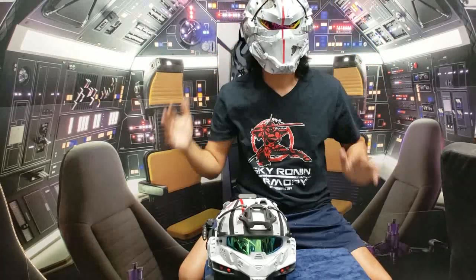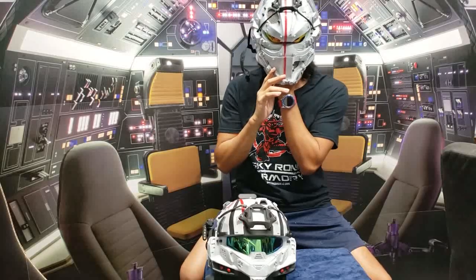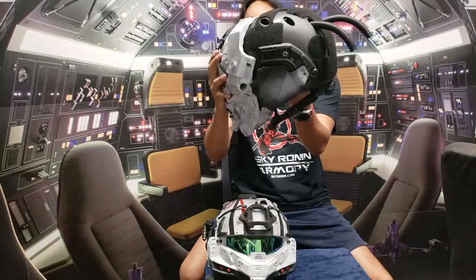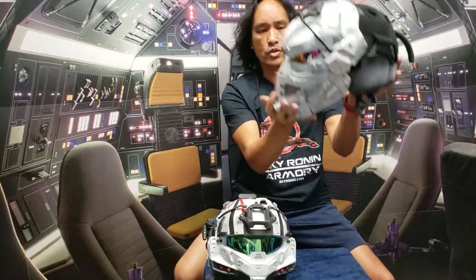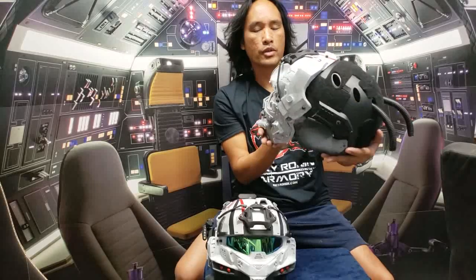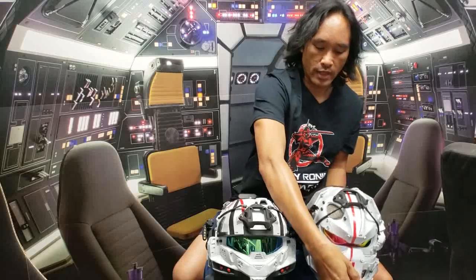The helmet should go right on. These helmets are super light, and there's enough room that we've placed in here so you can wear glasses. When storing, store them flat like this — do not hang them. Do not leave them in the back seat of a car that's 200 degrees unless you leave it nice and flat.